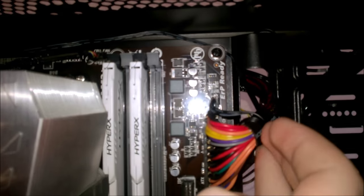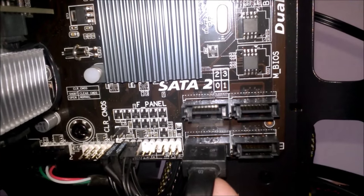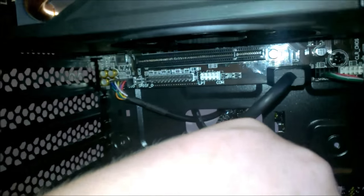Okay, so our fan is plugged in here. I literally just routed it around the top and I wrapped it around here. Pretty much when you put the side panel on, you shouldn't be able to see it at all. It's not going to look that messy. Our SATA here, you can see it's 0, 1, 2, and 3. So of course our hard drive is plugged into 0. Our front I/O, we have USB 2, USB 3, all our front connectors, which is behind the 6-pin, so you have your power switch, reset switch, and then we have our HD audio. And that's pretty much all the cable management.